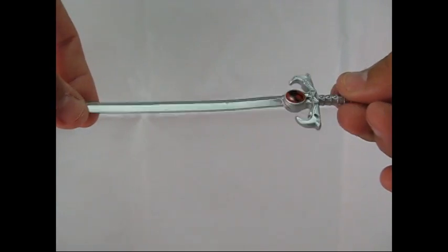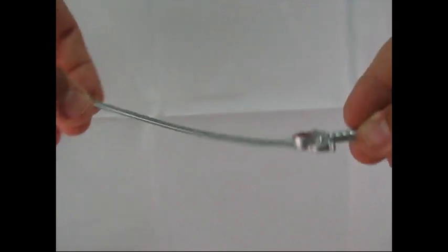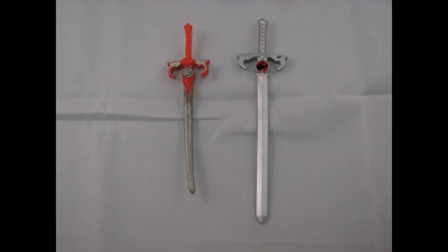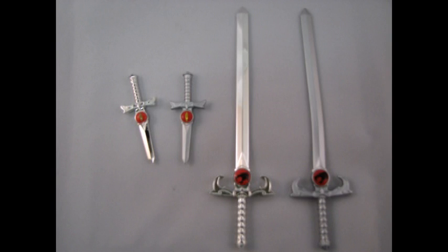Now I don't mind the dull gray, but I do mind the weak plastic the sword is made out of. My big Sword of Omens came out of the packaging warped, and you probably can't tell by this picture, but again, this is supposed to be an adult collector's line. Any adult or real collector is going to spot this from a mile away. I know it would make the price go up a little bit on the normal figures, but the vac metal swords that came with the San Diego version are much better.